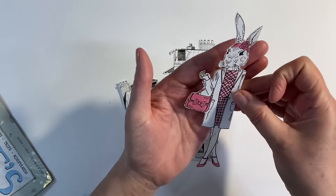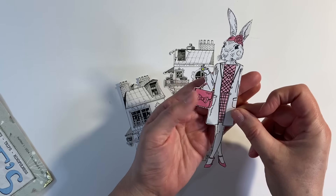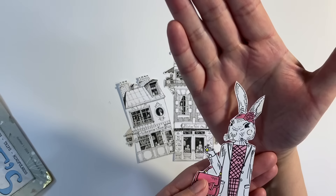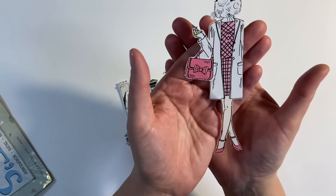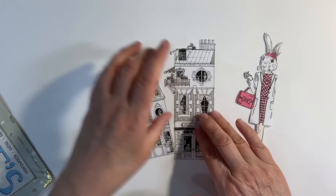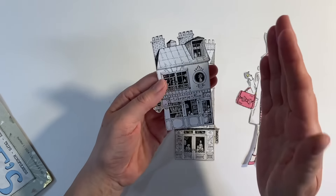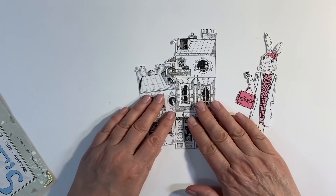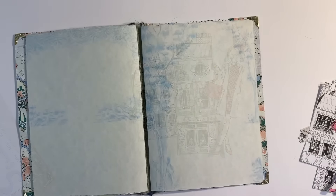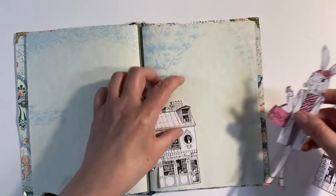I just think these are adorable. Just love the black and white with a pop of colour — I think it looks so effective. I've left a white border, just to make it quicker and easier for me to fussy cut. We've got Irma's house and I decided to cut out the one next to it on the left-hand side of the page as well. So let's see if we can find a spot for these to go. This might be the perfect spot in my journal if I add the houses.